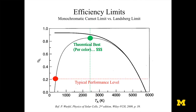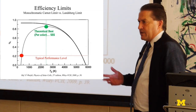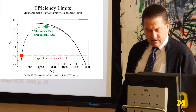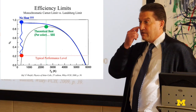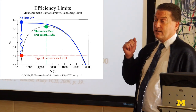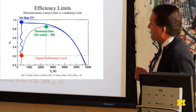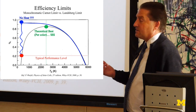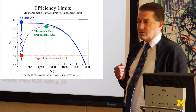Typically, as some of you know, the solar cells operate more because we use them at low temperature, down around 20% or so. We can do better if we want to spend more money. But we'd really like to be on this other curve here. There's a mysterious curve, which I'll highlight in blue, which approaches unit efficiency in the upper left of the diagram when things are cool. This could be really cool heat, really cool power generation. That curve is called the Landsberg limit. It's a theoretical limit that presumes there's some way we haven't thought of yet in which you could generate charges and make a solar cell without this heat generation.